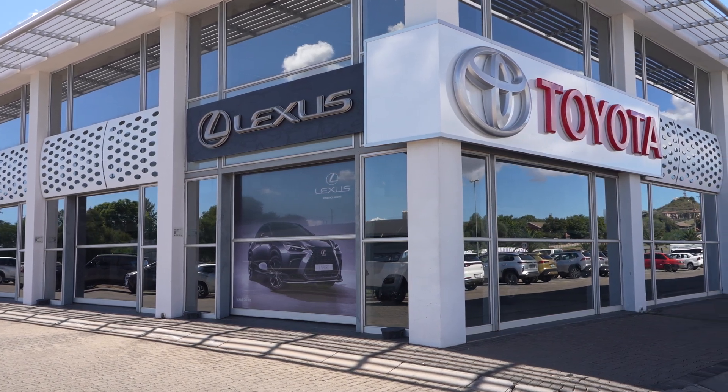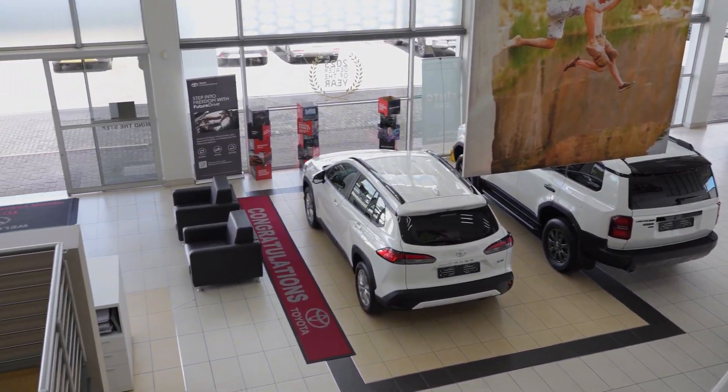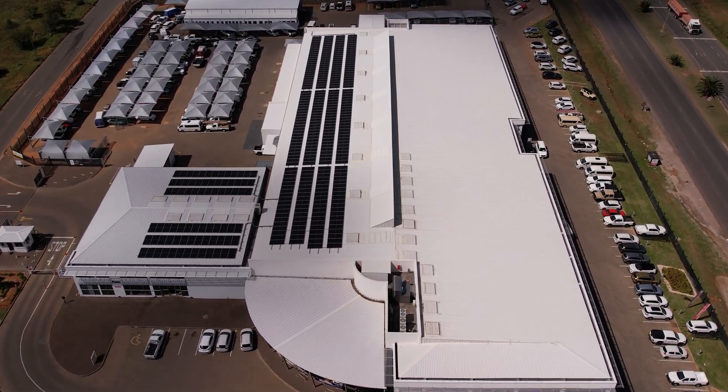Just to give you some background on our energy needs — the dealership runs between 100 and 150 kilowatt per hour during operational hours when everything's up and running. Our biggest energy-using machinery are the air conditioners and water coolers. We've also installed special Wi-Fi timers to minimize energy use during the night, so all the timers are set per operating hours. We run during the evening around 15 kilowatts per hour. We try to minimize that as much as possible, but some things we do need — like our network, cameras, special lighting, and pumps for the water.